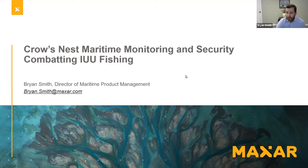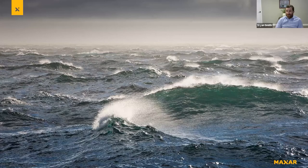Let's set the stage first. At the most basic level, the oceans are large, the vessels move, they operate dark in very dispersed locations. It's difficult to know what's going on out there. If you're a maritime enforcement agency, a Navy, Coast Guard, knowing where to deploy resources is challenging — knowing where to deploy them so they have the greatest mission impact.